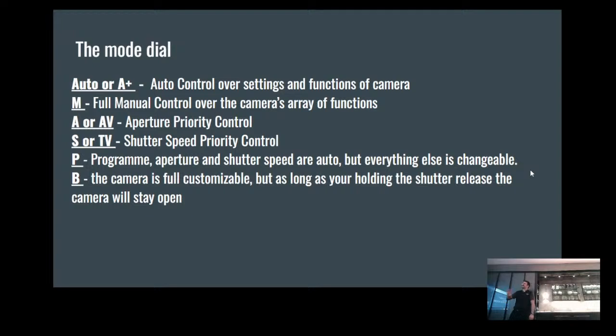Then there's B, which sometimes doesn't show up on the mirrorless cameras anymore, but is something that you can achieve within full manual or shutter priority. It's fully customizable, but as long as you're holding the shutter release, the camera's going to stay open. So for people that are interested in astrophotography, or they want to do long exposure photography to get a lot of detail in there, that's the setting they want to use. It's a little more complex, and if anyone is interested in that type of stuff, there's tons of YouTube videos on how to do it. If not, I can break it down for them just off to the side because it's a lot to talk about.